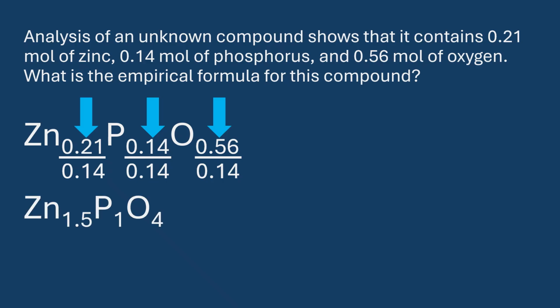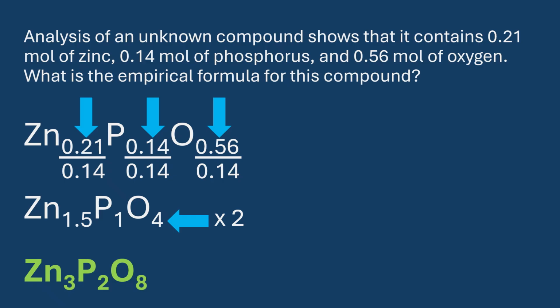This leaves us with 1.5 zinc atoms, a phosphorus atom, and 4 oxygen atoms. Now we've gotten closer, but this is still no good. We're looking for the smallest whole number ratio, so I need to get rid of the 1.5, or that 3 halves. Again, one larger mathematical operation, so we will do the same thing to all of the pieces. Since multiplying that 3 halves by 2 will cancel the 2 in the denominator, I will have to multiply all 3 subscripts by 2. Doing so leaves me with the smallest whole number ratio of my atoms.